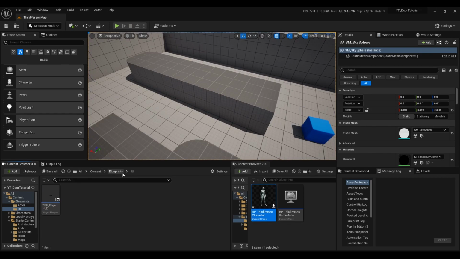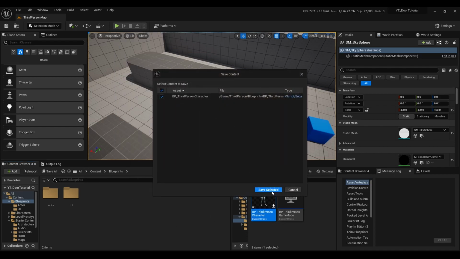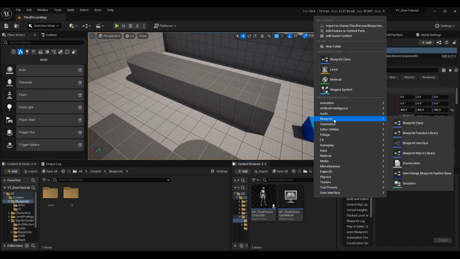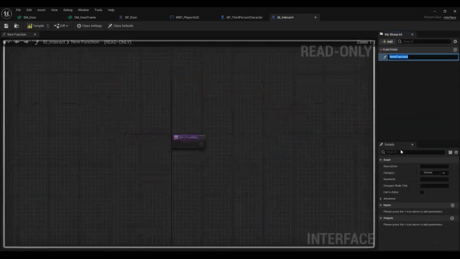But actually, we need to have a blueprint interface here. So let's create it. Right click on any folder that you want. Click on blueprint and blueprint interface. Let's call it for now BI underscore interact.